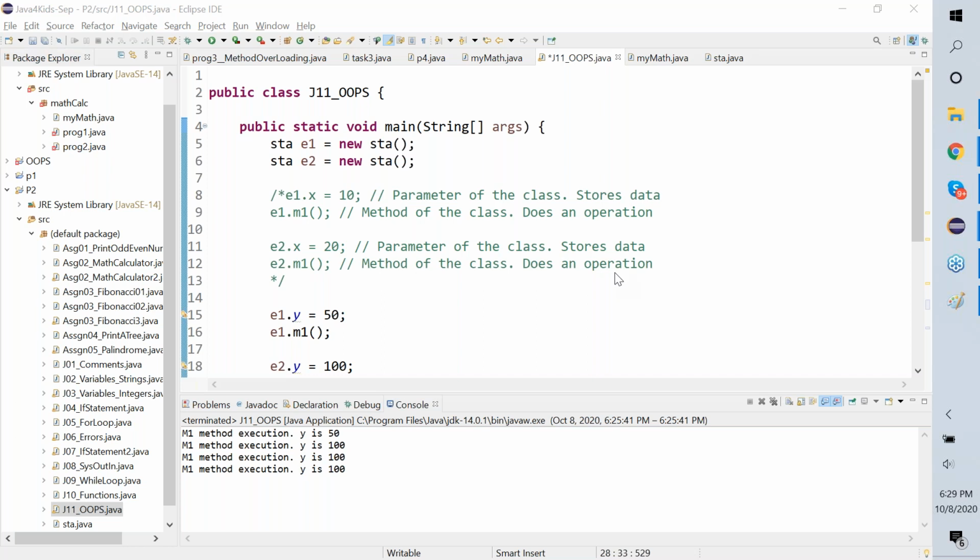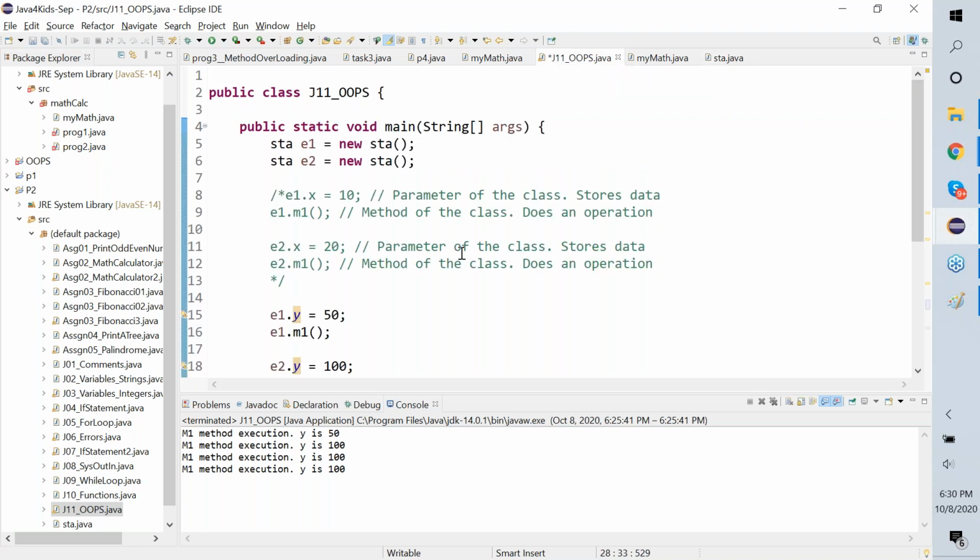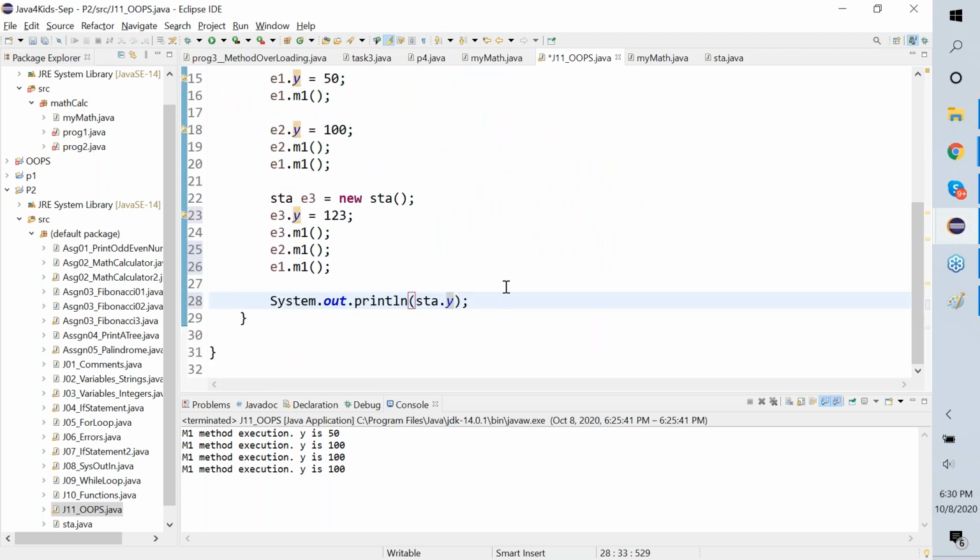If it's an object of car, it can be an object of a phone, it can be an object of humans, it can be anything. E1, E2, E3 are objects created from sta.java and they represent that class. They're instances of that class. So they've now taken shape, and this is what it has.